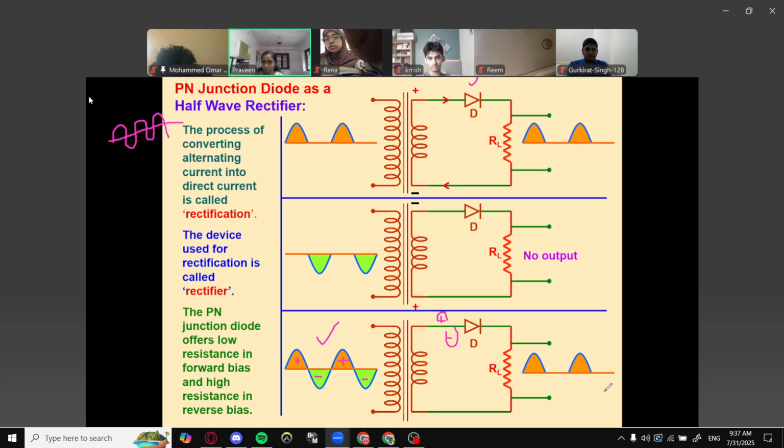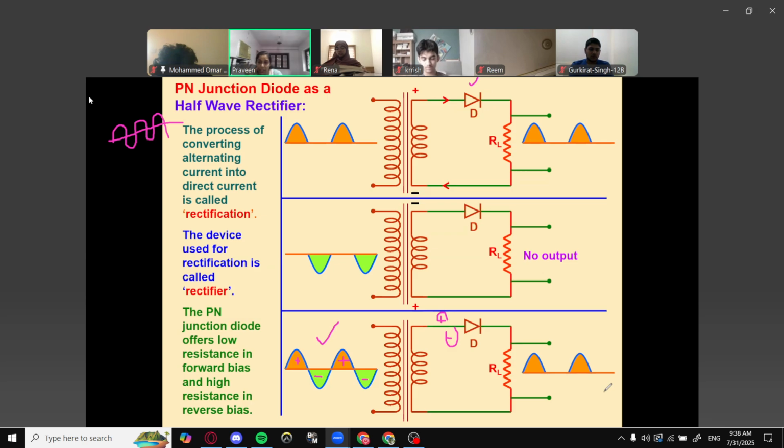Clear? Understood? So remember one thing, rectification means what? We would like to filter off the alternating property of current. So AC we will be converting into DC. Okay. For many appliances, we need what? We need DC current. We don't want AC current. The supply that you're getting at your home is AC, which means that it has to be converted into DC for many of the devices, including the charger of your mobile.